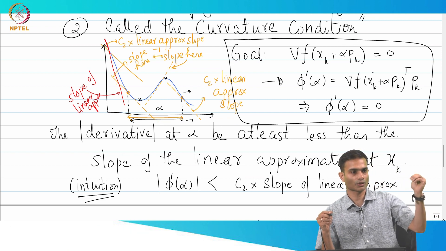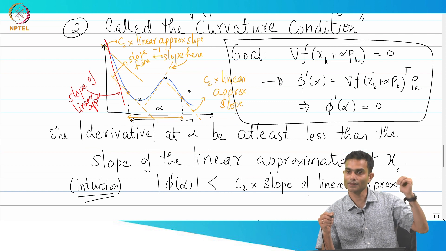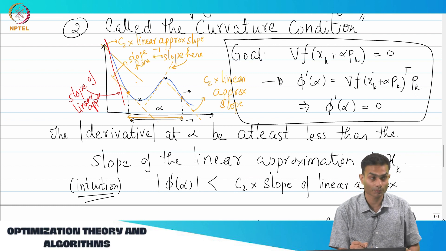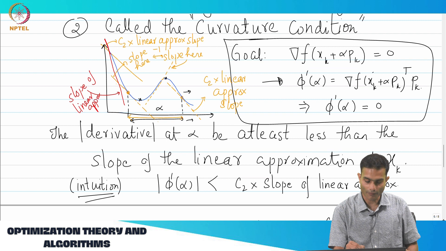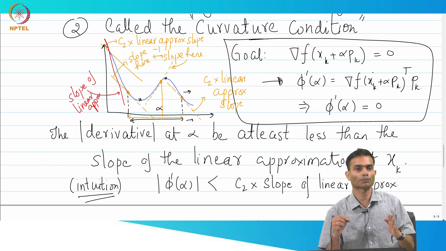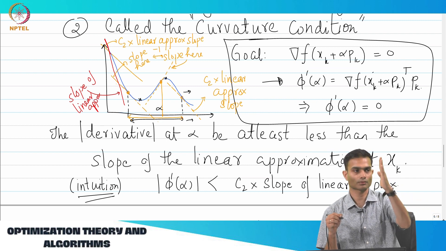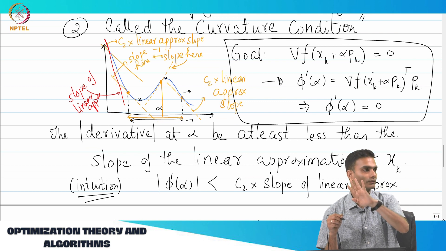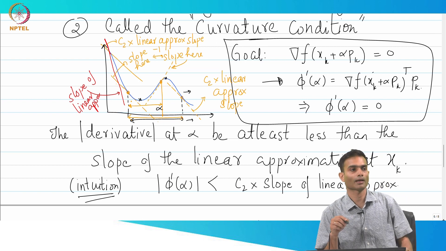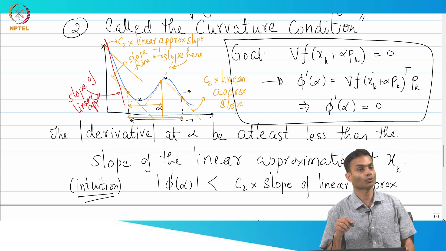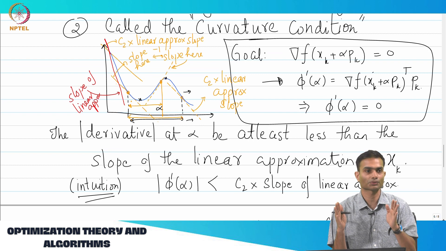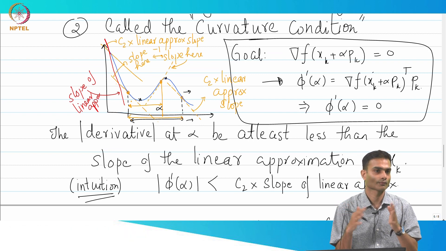Let's say it is something like this. At this point, the slope is minus times slope here. These two have a relation of minus 1. So when I start with α equal to 0, it is found to be too small because of the curvature condition. I keep increasing α. Then I enter into the acceptable range and I keep increasing and once I go past this point, the magnitude of the slope now increases. Now the slope is getting like this. So I reject it. I stop over here. So now this is my acceptable range with the strong Wolf condition.